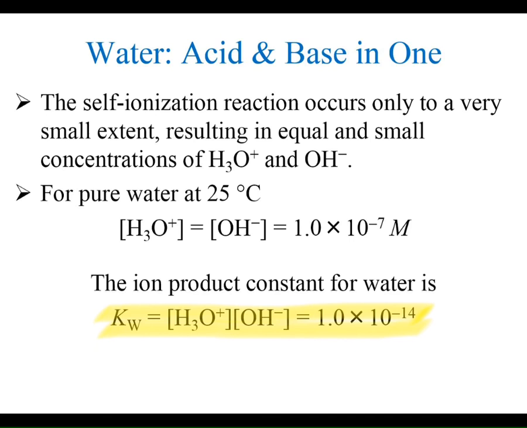So for any acid in water, any base in water, the amount of acid times the base always equals this. That means if the acid goes up, in order for this number to stay constant, the base must go down, and vice versa. This is an important relationship because most solutions happen in water, right? Your body and things in the lab, everything's going on in water. Even in your body, the amount of acid times the base equals 1 times 10 to the negative 14th. It's slightly different if you're not at this temperature, but not much.